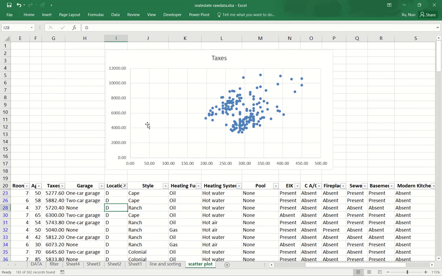Namely, the taxes are calculated differently by location. And for most of the locations, the higher value of houses correspond to higher taxes. But it's apparent that there are other factors involved in determining taxes beyond just location and value.